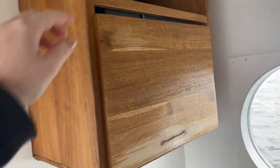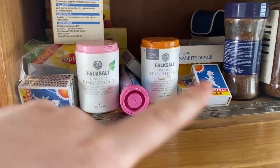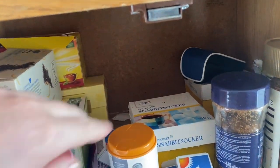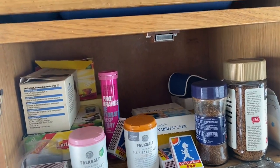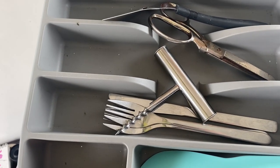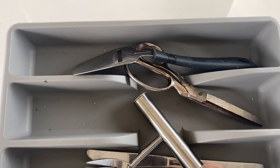The small pantry actually has more things than I thought it would. It has some coffee, spices, a lot of matches — so if you want to light candles, since there are only two lamps in the bedroom, you might want to light some at night. It has a bunch of teas, sugar, salt, and various other items. The woman who took us here actually brought us some candy. Up here are the utilities: butter knives, spoons, two knives, two forks, a cheese slicer, scissors, a wine opener — basically a little bit of everything you need.